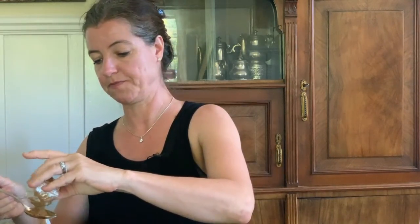And obviously you can always add a little bit more lemon juice to make it a little bit more tart. And lastly, we'll add the cinnamon, and I will add about a tablespoon of cinnamon here. Now we'll boil this on the stove until the apples become soft.